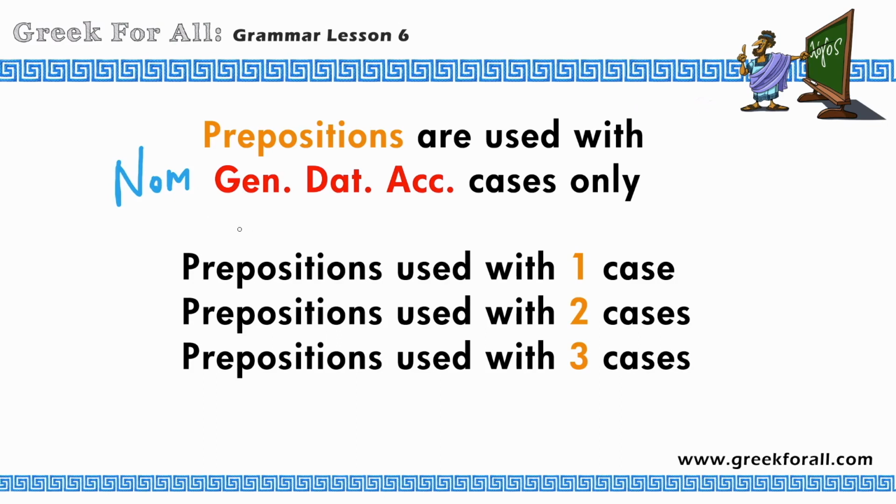And this is quite significant for the neuter gendered nouns. Why? Because they are often identical in the nominative and accusative cases, both singular and plural. So the presence of the preposition will indicate that the neuter noun is in the accusative case and not in the nominative. So remember, prepositions will never stand in the nominative case.